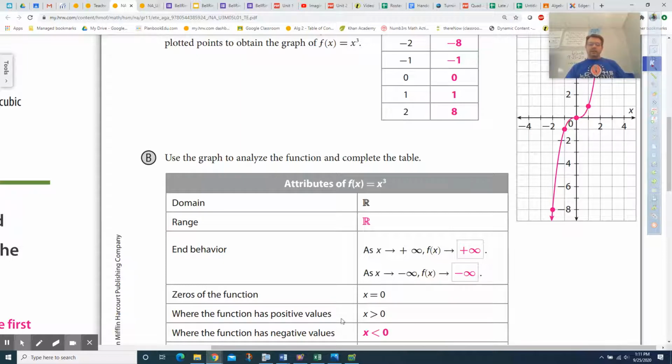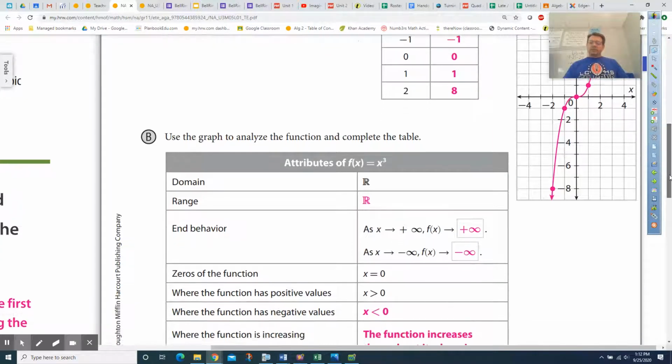Okay. The next part of it to take note of is the function values. What's it saying? Where are the y values? The y values are positive when the x is bigger than 0. So basically, over here to the right of the origin is where all the y values are positive for the parent function. And the second one says where's the function negative, right? So where are the y values negative? Well, for x less than 0, right? Why not equal to? Well, we already got the equal to. That's 0. It's not positive or negative.